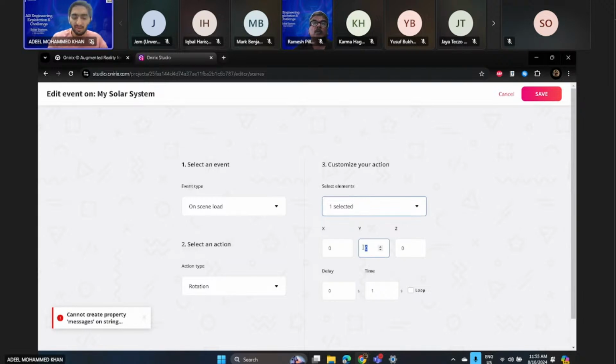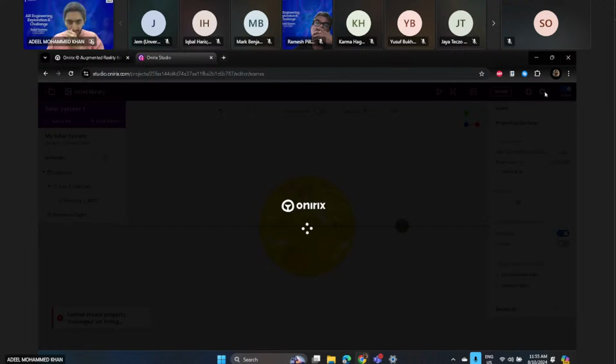Since Mercury is the closest, let's set it to 100. And then you click loop. So you do all this and then you click save. Wait for it to save.